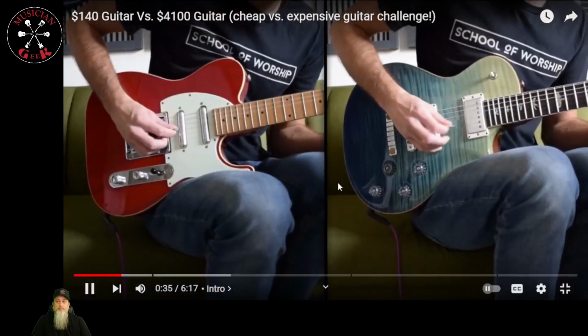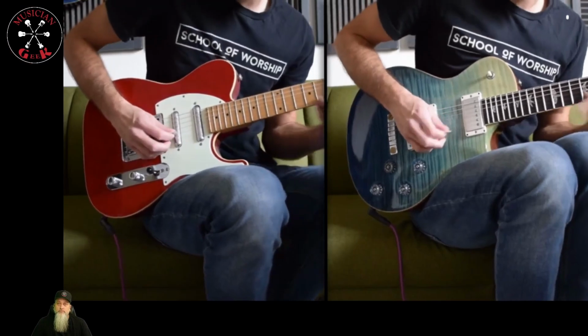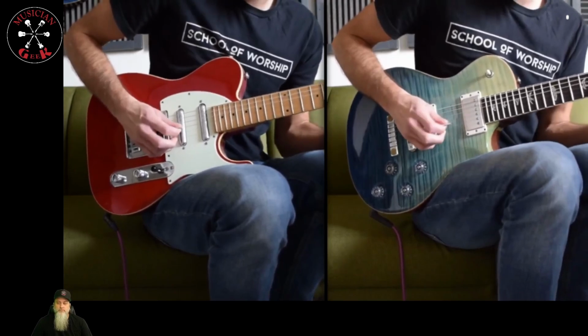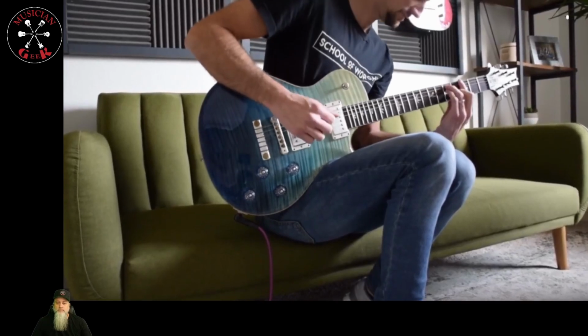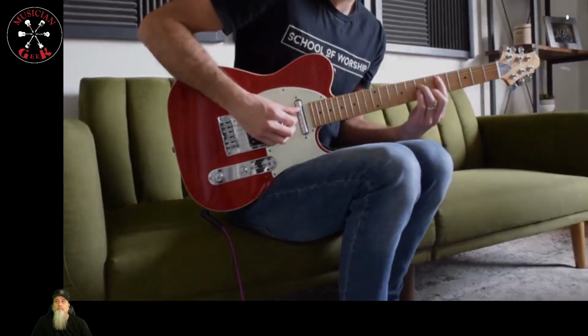And the second will be a more jazz type song. Each guitar will run through the exact same amp setup, and I'm even going to try and match settings guitar for guitar so we can get an idea of what each one sounds like in a rock setting and then in a jazz setting. Oh, and last thing, we're going to jam out and have some fun while testing these guitars because we're in a music studio and not in a science lab. So let's stop yapping and let's start jamming.